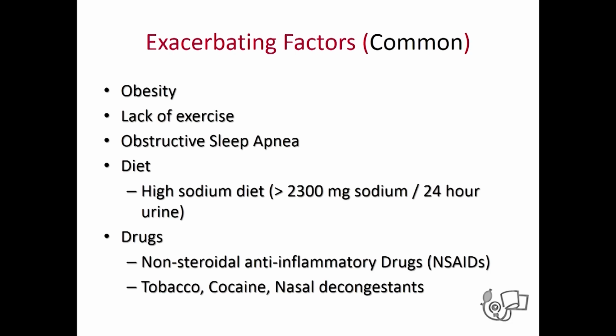Can I get a show of hands for those in the audience that have heard of obstructive sleep apnea or OSA? Great. I'm happy because it's really important that message gets out. For those of you who haven't heard of this, obstructive sleep apnea refers to the idea that one stops breathing due to an obstruction in the airway. And this is the purview of both pulmonologists and sleep medicine physicians who can test for this and can treat this. I should say also ears, nose, and throat physicians can treat this too. And the worse your blood pressure, the more this helps to get identified and treated.